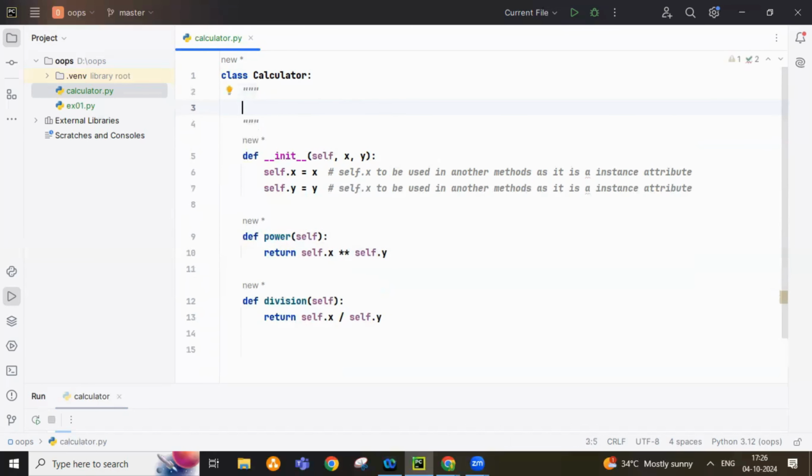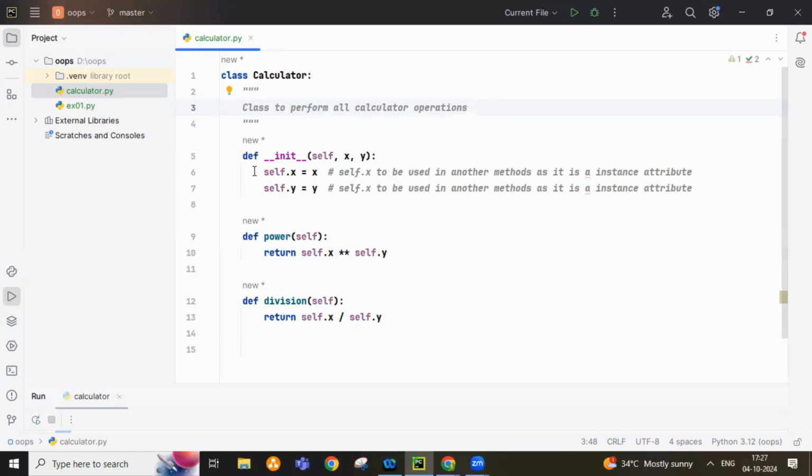So you'll be writing like this: class is defined to perform all calculator operations.